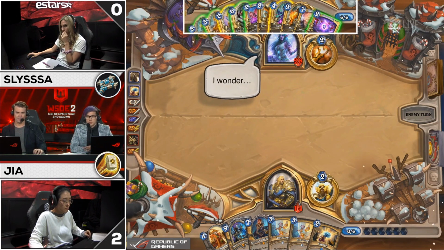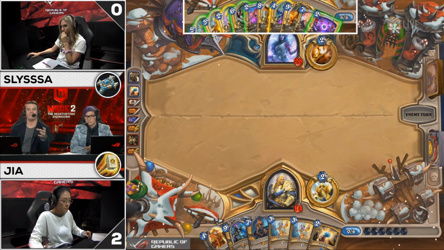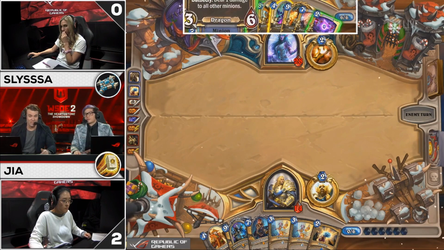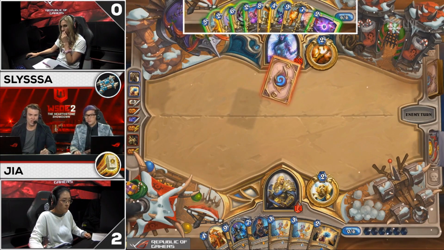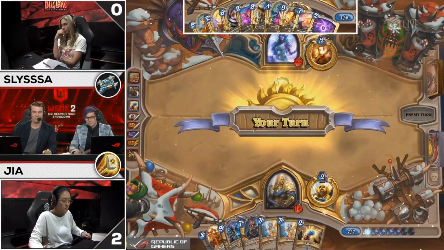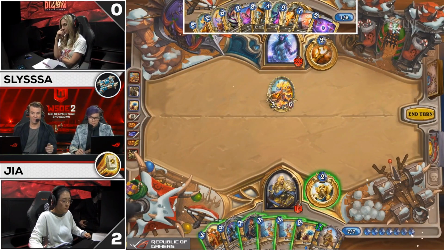So how does Slysssa choose to divide up her mana resources this turn? This is kind of an awkward spot because she doesn't have another Twilight Drake, for instance. She can't play a big threat and then play the Witch Doctor. I think that there's even an argument to just play Duskbreaker into Witch Doctor here because you get the most damage on the board and potentially set yourself up to find that Mind Blast and end the game.